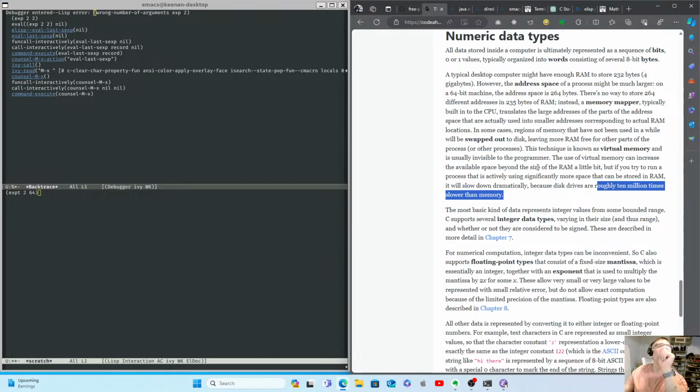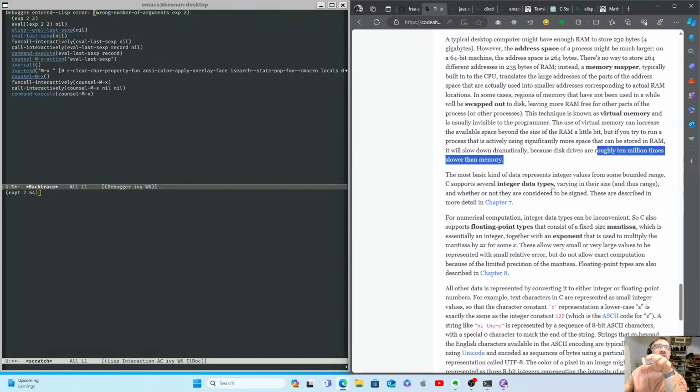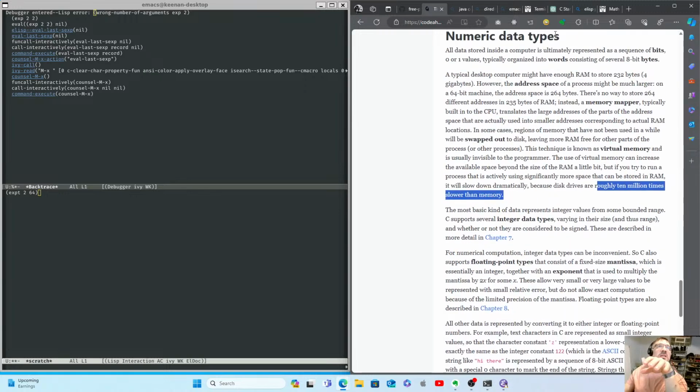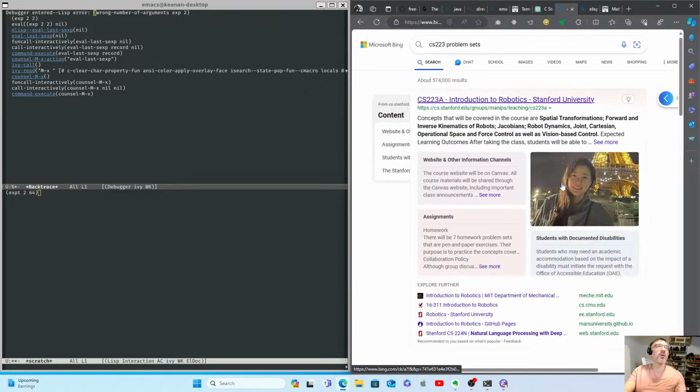I don't know. So if we look back at this class that we were looking at, I don't know when this textbook was written. Let's see.